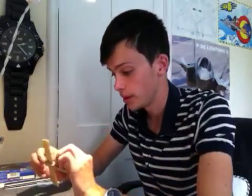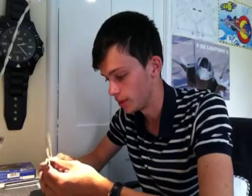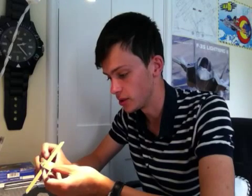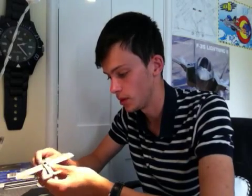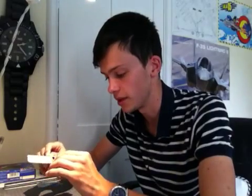Anyway, on to my update for my Decker. For this little kit that I'm working on, I've just finished the building process already. So what I'm going to do today is paint all the different parts, and once I've finished painting all the parts, I'm going to be painting the whole thing tomorrow, and then the next day add all the finishing touches to it, and then probably the next day after that I'm going to be adding all the rigging onto this.